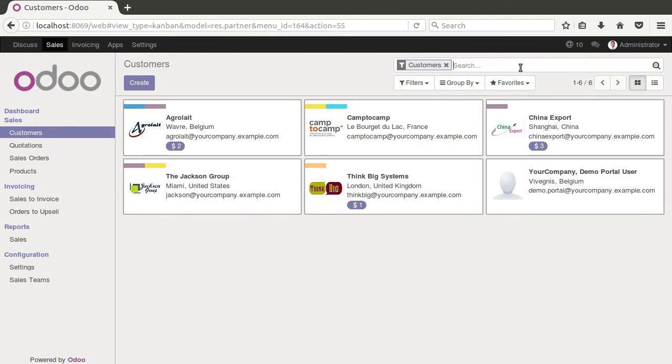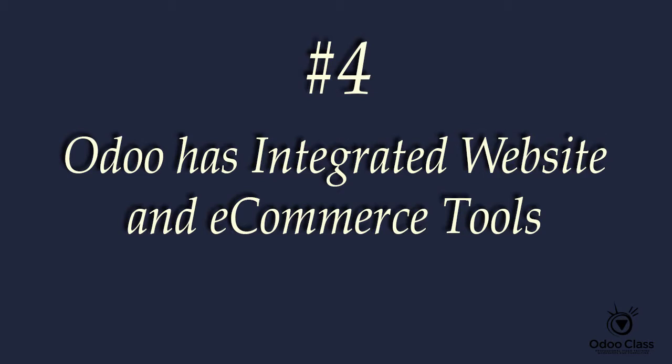So again, this is a powerful feature. We have videos in our Odoo Essentials course that go over the advanced search in a lot more detail, but it's definitely one of the main reasons that I think Odoo should be considered. It's flexible, and it's this way and consistent throughout all the applications. So next we're going to talk about Odoo's integrated front end and back end tools.